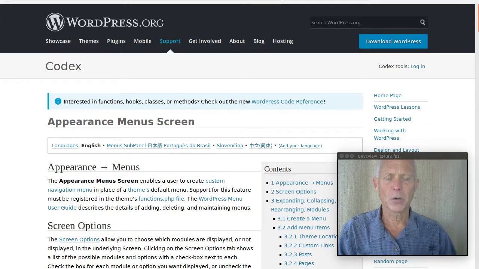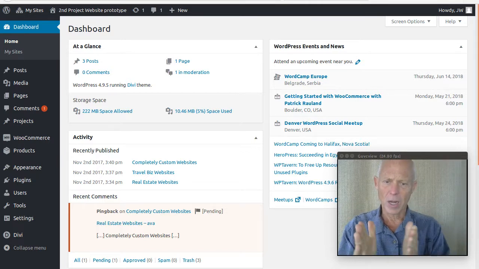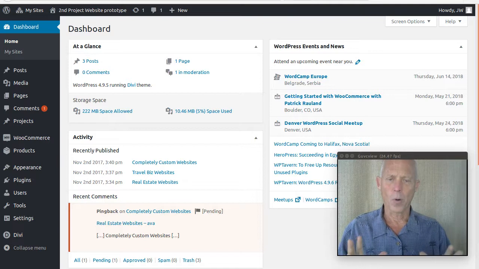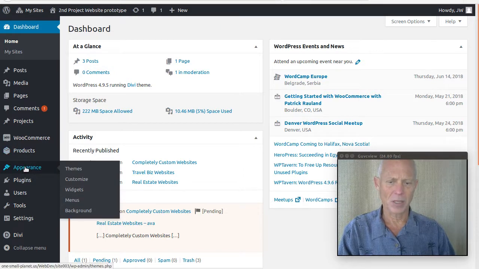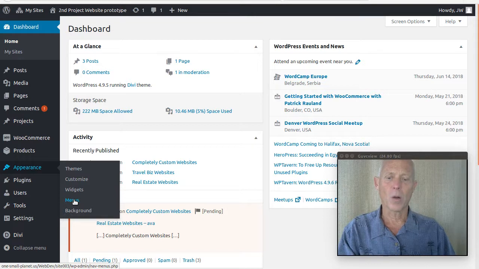Now let's go over to a website that is one of the websites that I've set up related to our class projects. And here we're looking at just kind of a standard dashboard for WordPress. What I want to show you is, by highlighting the appearance item, we then see one of the options is menus. So this is generic WordPress functionality. You will always have an appearance menu item in WordPress, and underneath it you will always see this menus option. And this is the primary place for creating and managing menus in WordPress.